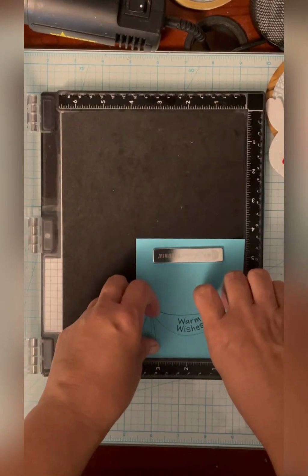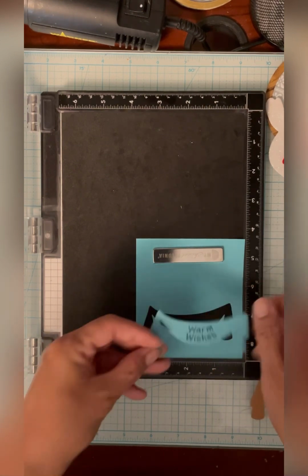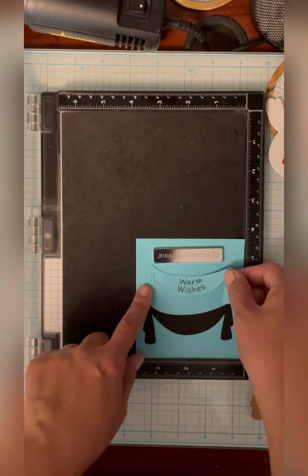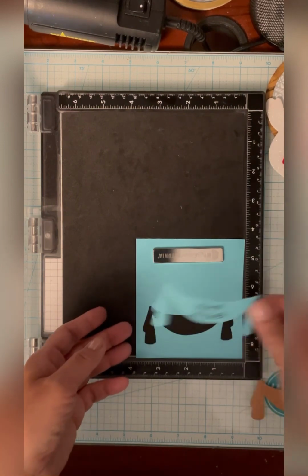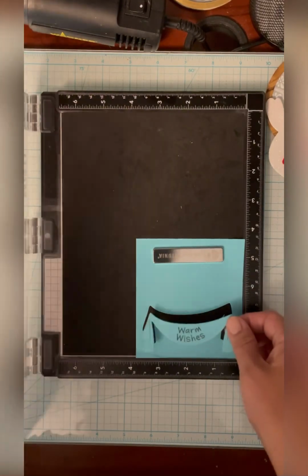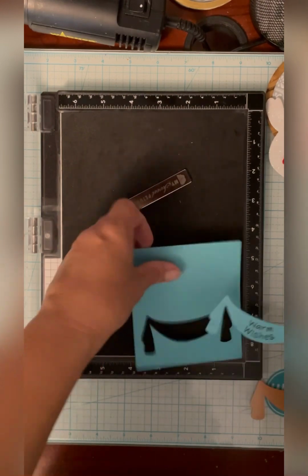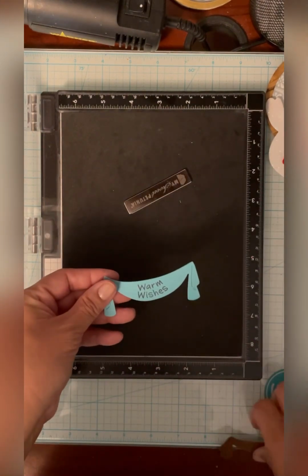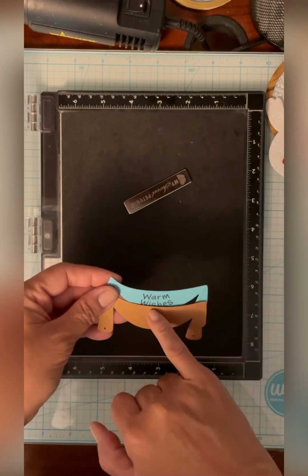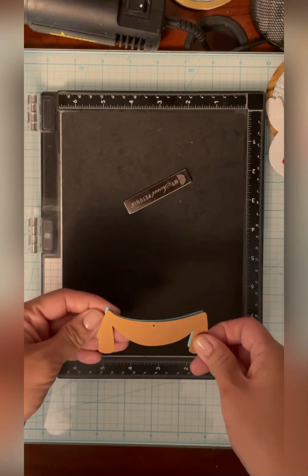Makes it a lot easier if you're going to make a bunch of cards too, using the same sentiment and the same die cut, because you could just cut a couple of them, put them in there, stamp it, die cut another one and another piece of paper. If you wanted to change colors even, you can do that. It just makes it a lot easier. But luckily, when I lined this up, I looked to see where that hole was, and I wanted that in the middle, and I lined up my paper that way.